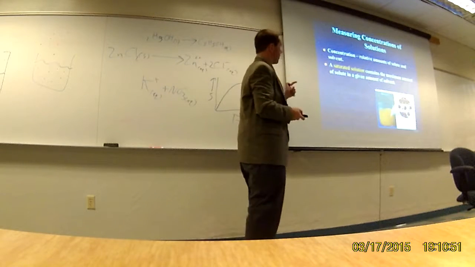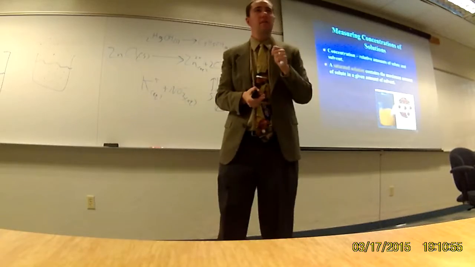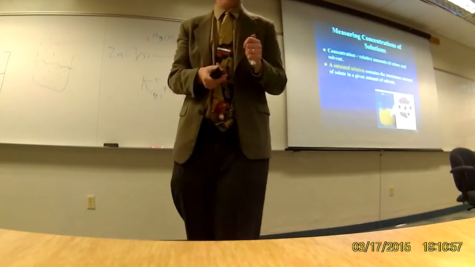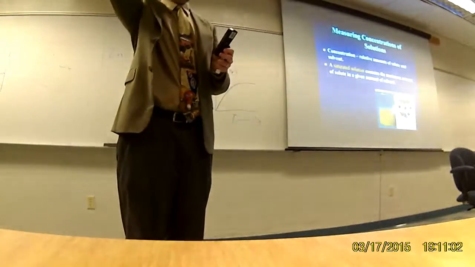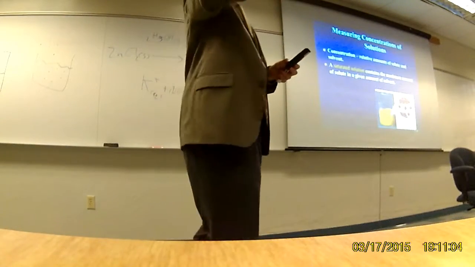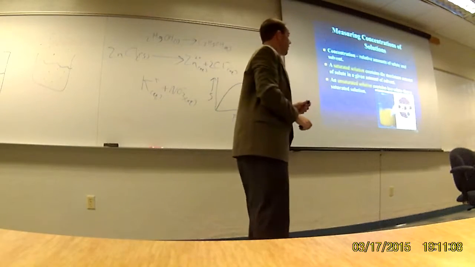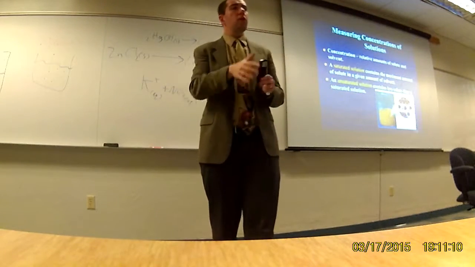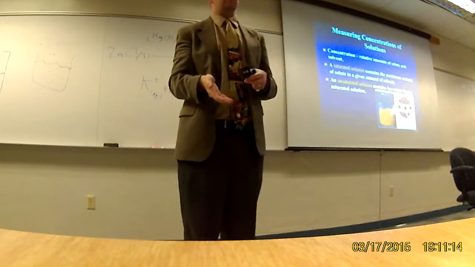A saturated solution means that you cannot dissolve any more solute in the solvent. That means you are right on that solubility curve. If you add any more, it's not going to dissolve. An unsaturated solution means you're below that curve. That means you can add more and it will dissolve.